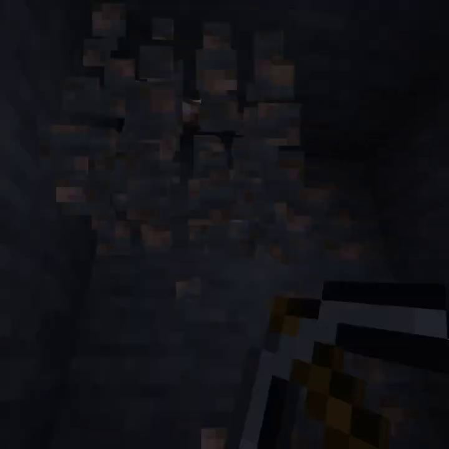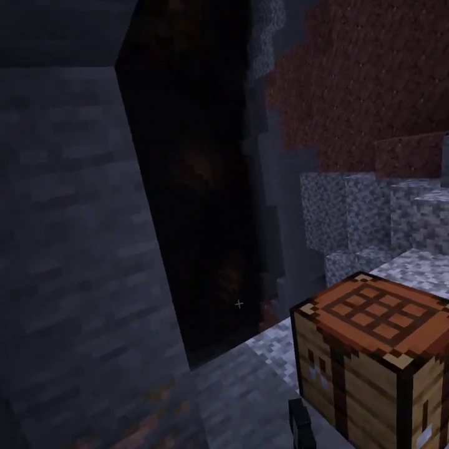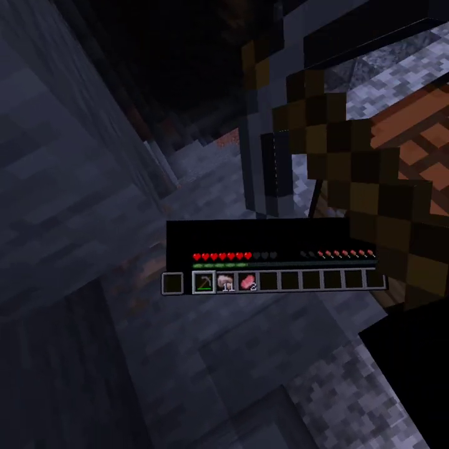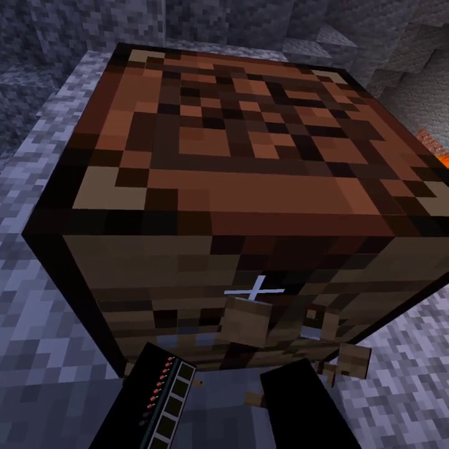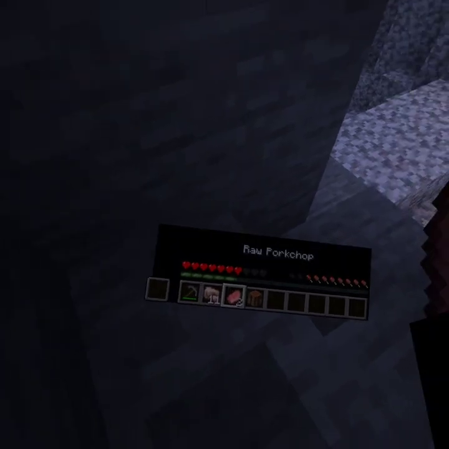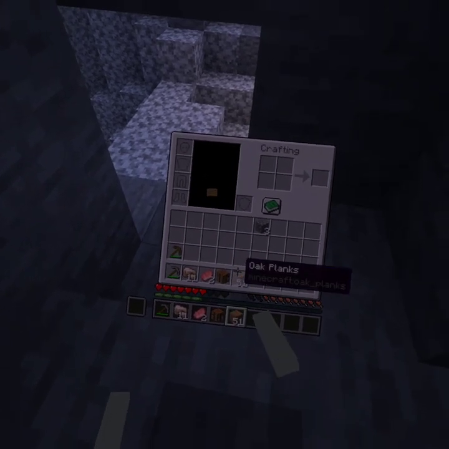I cannot do that. Okay. Oh, shoot, it's getting dark. I just real quick get this. Boom. Give me my crafting table. Go, go, go, go, go. Inventory. Wood.